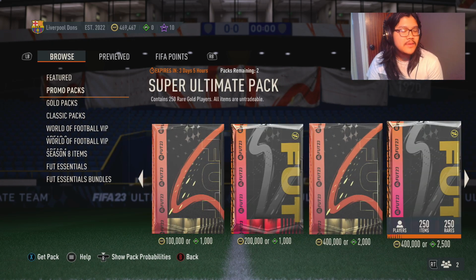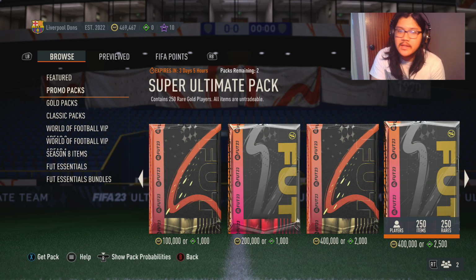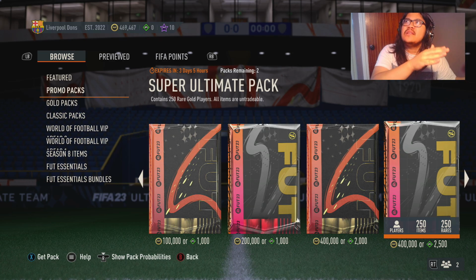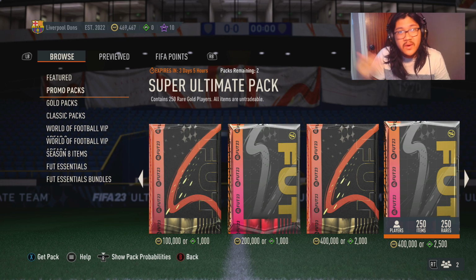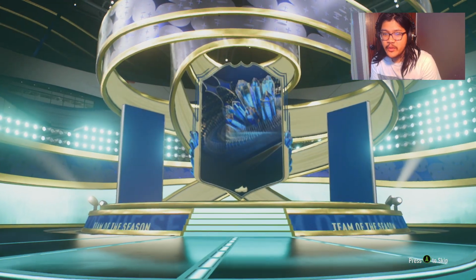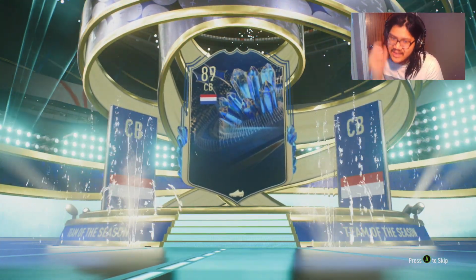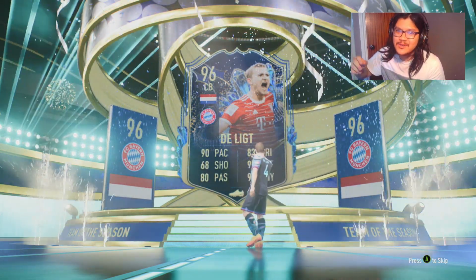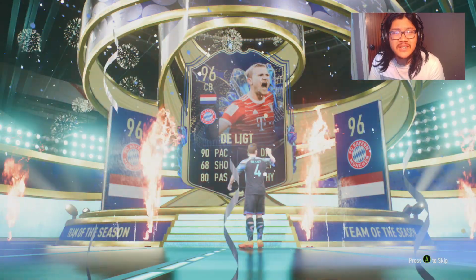Alright, so this account is the account that we are going to open Super Ultimate Pack and the 82 times 100. So we're going to open this, put it into the 82 times 100, and then put the 82 times 100 into the 94 plus and the 90 plus pick. So let's see what we can get. Hopefully the starting point is good. Center back, Delit. That's not bad. 96. That's already better than the 5 82 times 100 that we've opened.